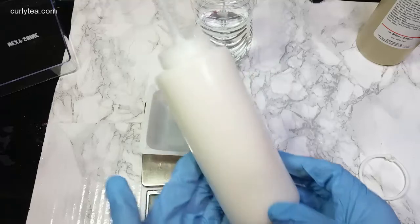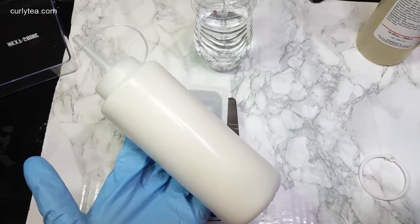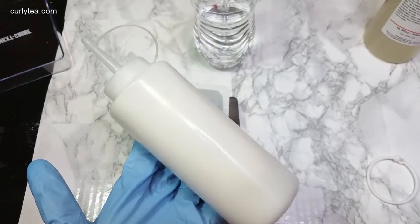Hey Curly Teas! Today we're making a full-fledged coconut milk shampoo with coconut milk powder and SCI.